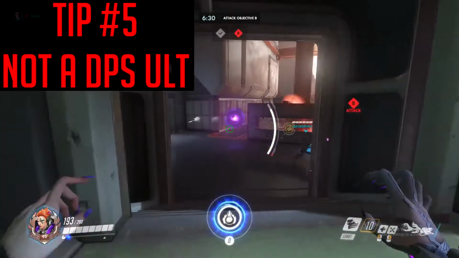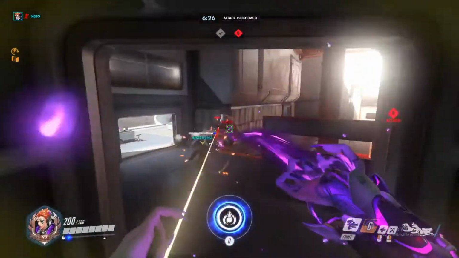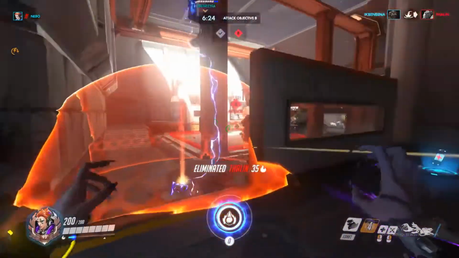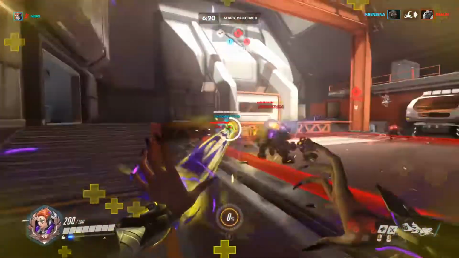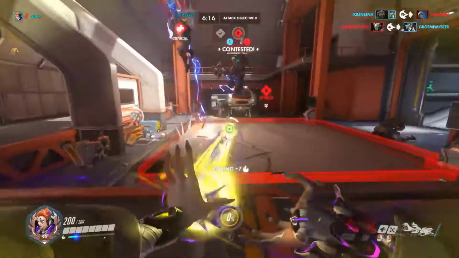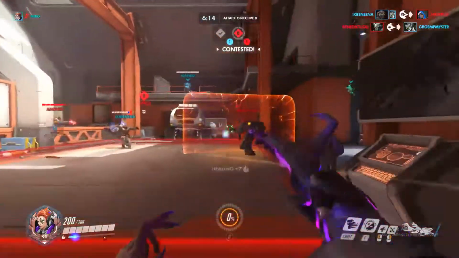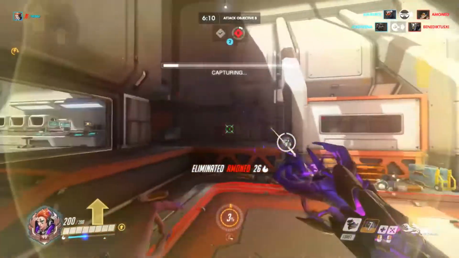Tip number 5, not a DPS ult. The common mistake that I see with Moira players is that they use Coalescence in a way to damage their enemies first. While the beam does penetrate all targets, the actual damage output is nothing spectacular. Instead, players should always focus on healing with this beam and then damage enemies with lower health pools.